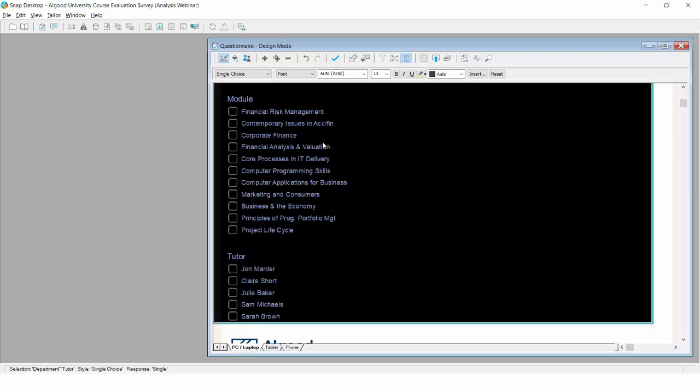So that's normal filtering, where you're effectively closing the curtains on all the other data. When we're filtering to context, which we're going to look at in more detail later, we don't actually close the curtains on those windows. We still carry on looking out the window and seeing all those other houses, all the other data, but we're looking at the data from the viewpoint of my house. So you might be in the corporate finance house. You can still see the other data, all the other modules, but it's from the viewpoint of corporate finance. As I said, we're going to be looking at that in more detail a bit later. So I'm just going to hide those again.